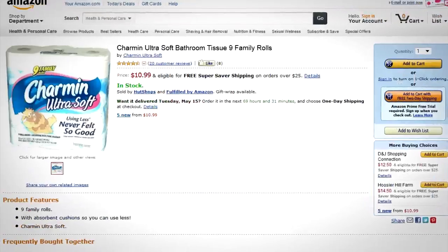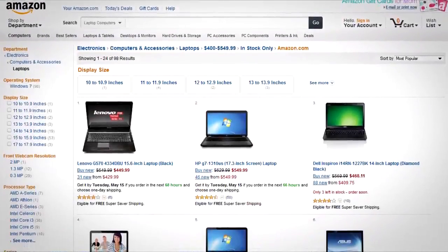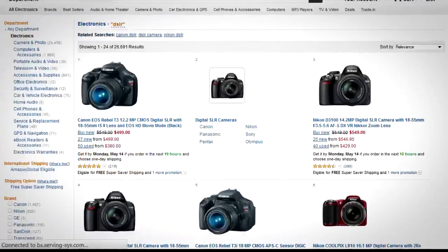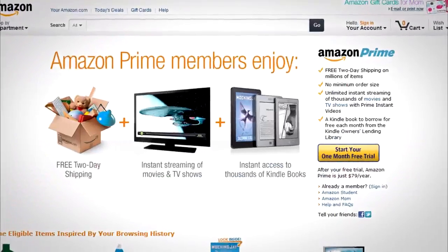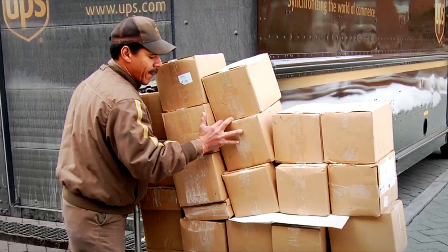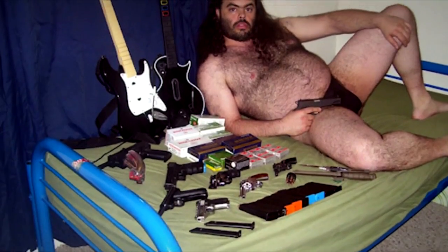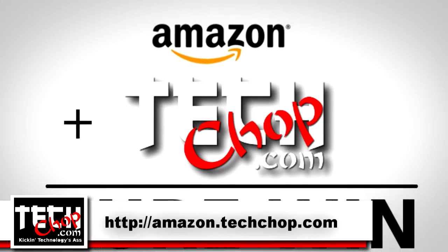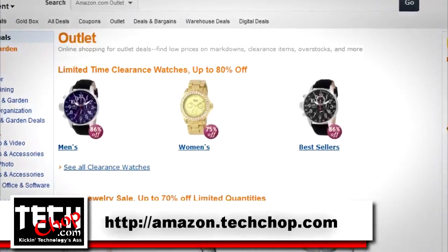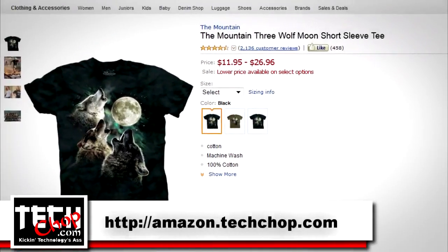Need a new computer? Amazon has it. Need some toilet paper? Amazon has it. Want to read the latest best-selling book? Amazon has it. Amazon is literally your one-stop shop for everything you could possibly ever want online. They also resell items from some of your favorite online retailers like Tiger Direct, except oftentimes with no taxes and cheaper shipping. Plus, if you sign up for Amazon Prime at a low cost of only $79 per year, you get free two-day shipping on millions of different items — everything delivered right to your door. No more driving to the store. Go to Amazon.TechChop.com — you'll get the same experience and prices, plus a small percentage of your purchase goes to help out TechChop. It's win-win for everybody. Bookmark Amazon.TechChop.com for all your future purchases.